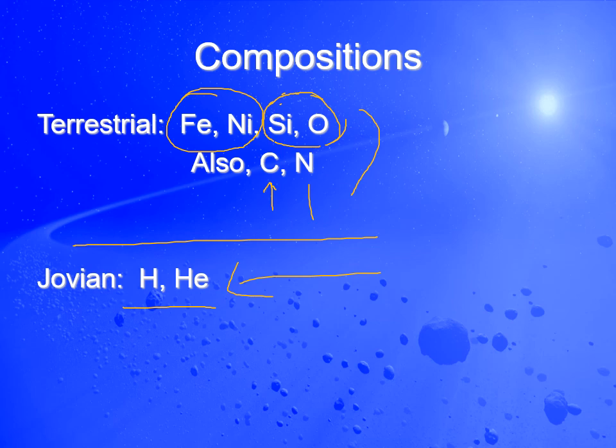Now, I will point out that there's enough oxygen mixed in, particularly with Uranus and Neptune, that the hydrogen and oxygen mix together to make water. And so really a large portion of Uranus and Neptune is H2O. But it's not going to be an H2O in a form you would recognize because it's under such high pressure. But these are the basic compositions of those worlds.